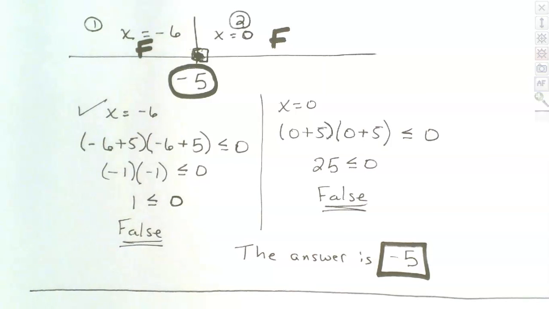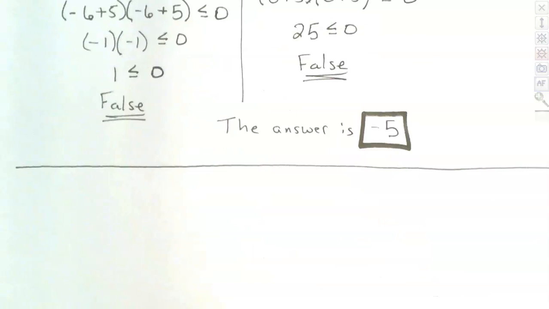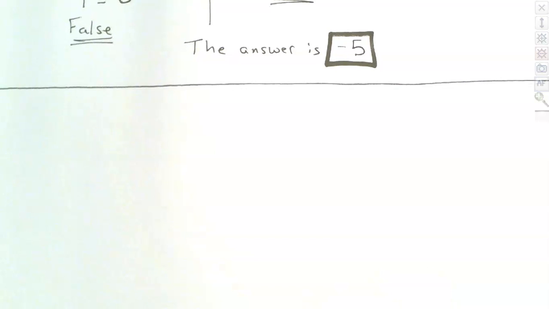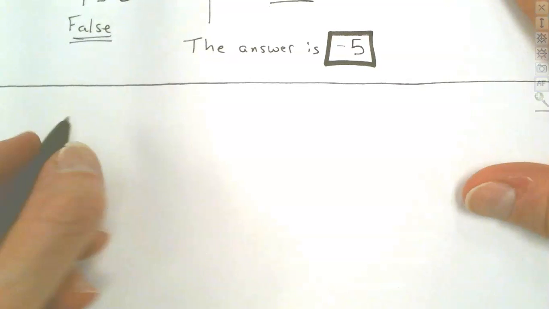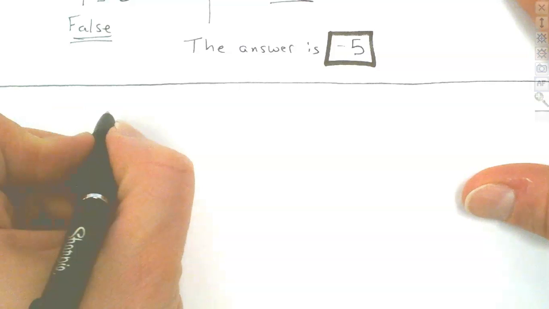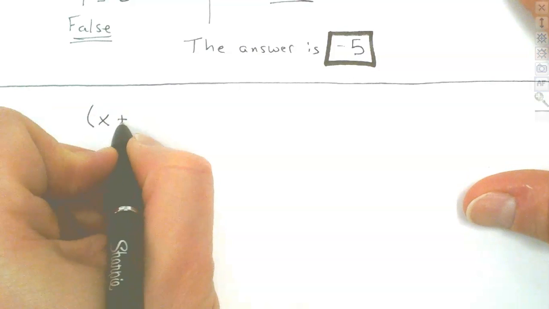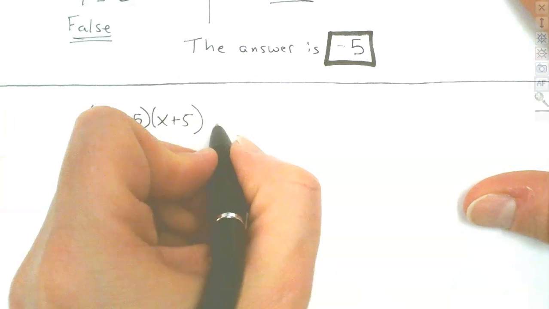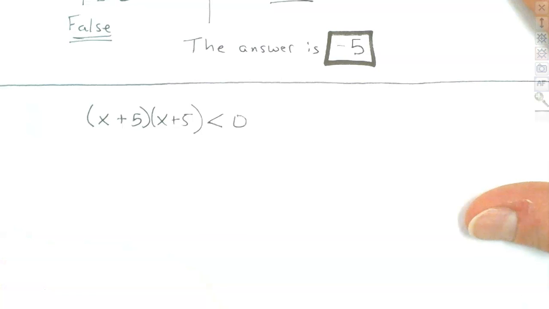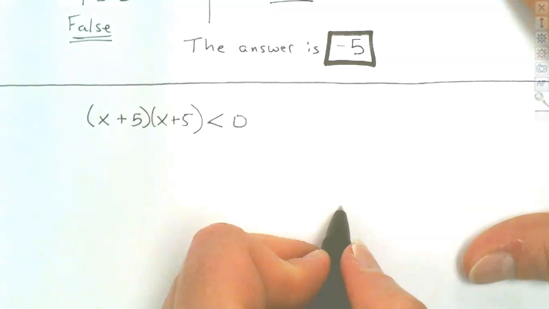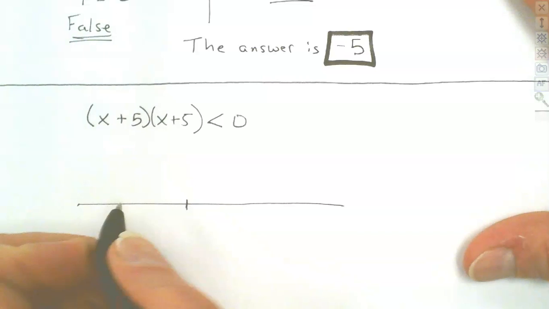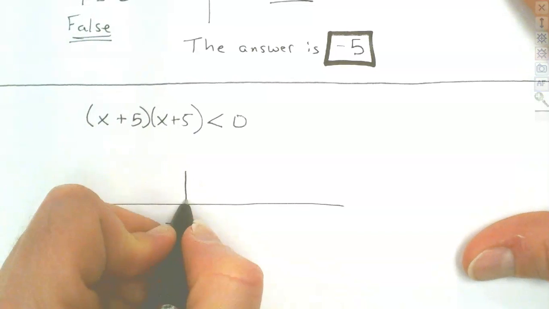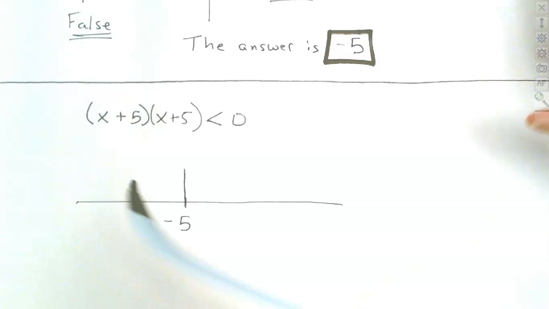Now let's change this a bit. We're not going to rework the problem. I'm just going to change the inequality symbol. And we're going to look and see what solutions we would have. So let's say I change it to this. Let's say it's strictly less than 0. Same regions again. And this again is false and false.